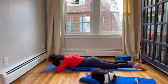So we're gonna do, on our tummies, you can place hand over hand and just drop your forehead to the back of your hands. Take a big breath here. And as you exhale, act like you're widening your shoulders, widening your elbows away from you, but drawing the spine forward. You're really not moving, but this is the action. One more breath. Inhale. And exhale.